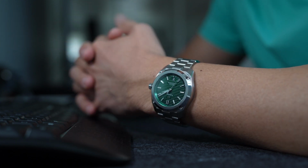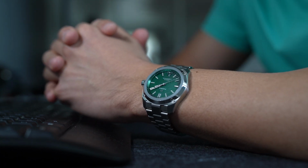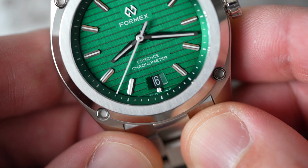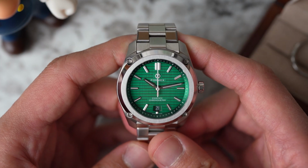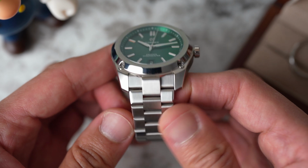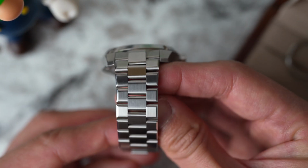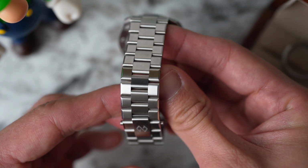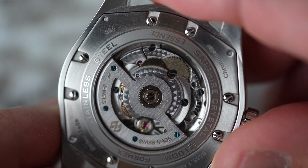The dial has a teak deck pattern similar to the current Aqua Terra, with the date window at the 6 o'clock that is nicely beveled instead of a simple cutout. The hands and indices are slim and applied with Superluminova BGW9. The movement is a COSC certified Sellita SW200 and features a skeletonized rotor, and I think it's nicely decorated.